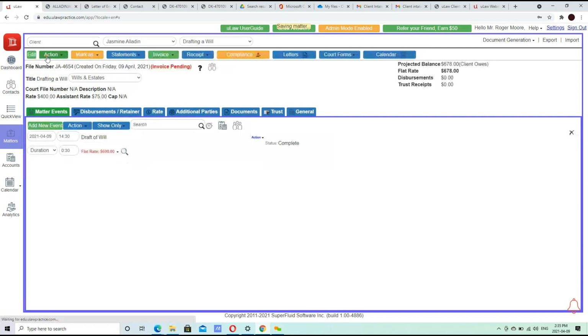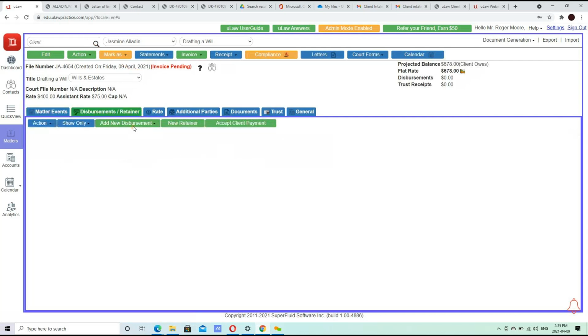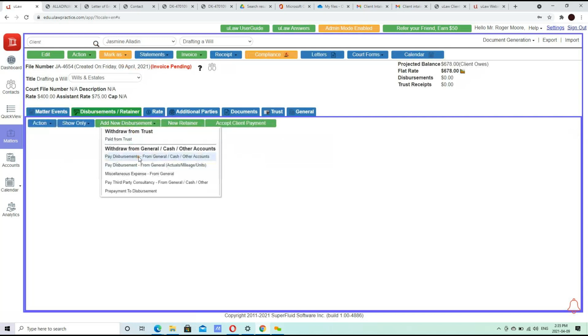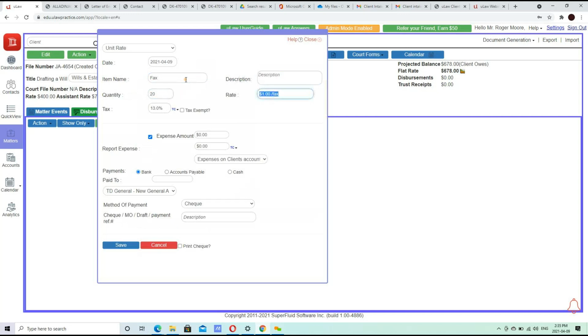If there are any disbursements in addition to that, you can go ahead and add those disbursements. You can pay them from trust if there is money in trust. In this case, let's just say this is an actual fax that was done. 20 copies.